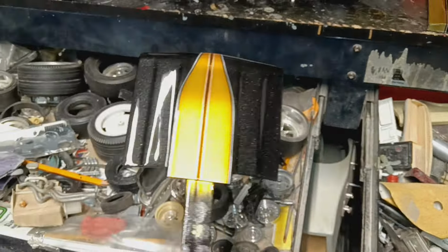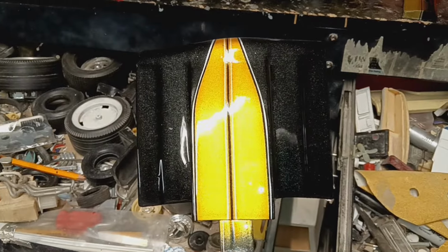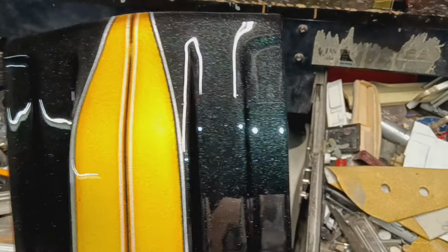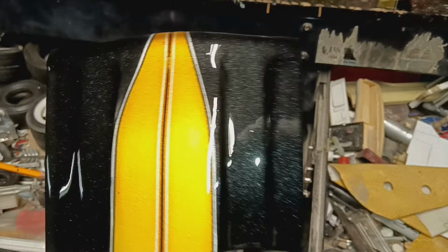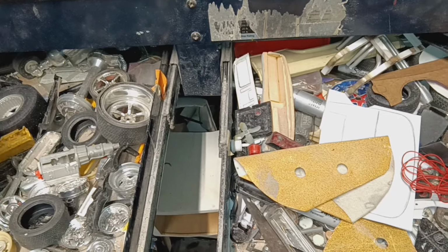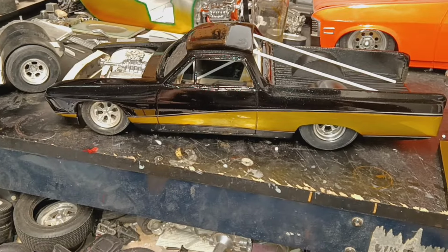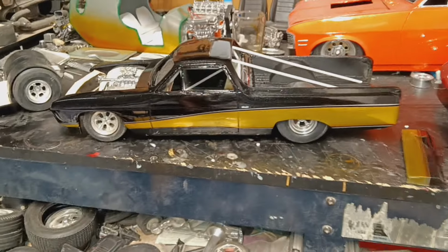Anyways, just a quick hood repaint update. No bugs in this one except for that little booger right there. Oh well. It looks good on my shelf.